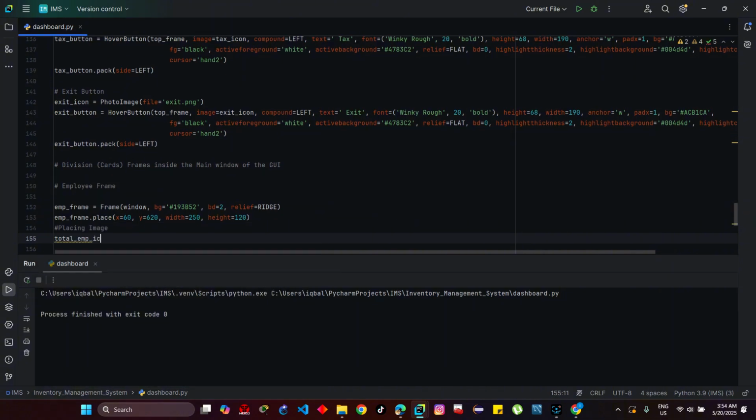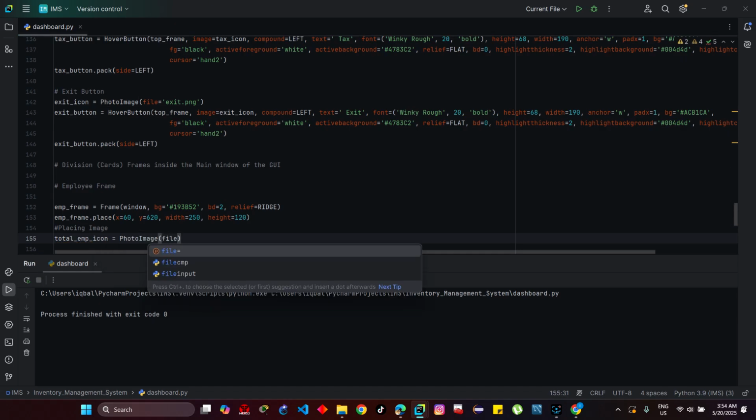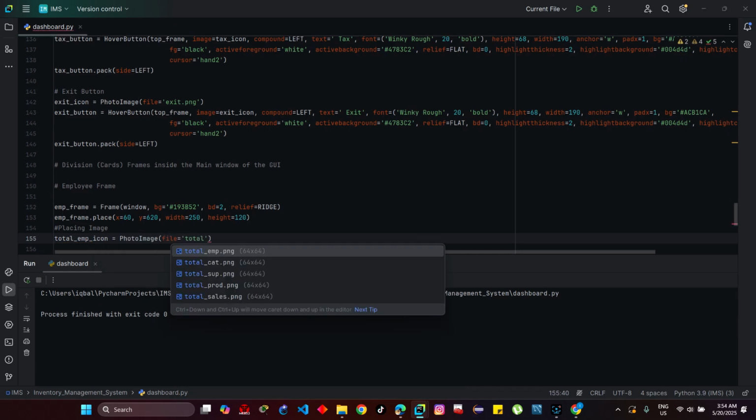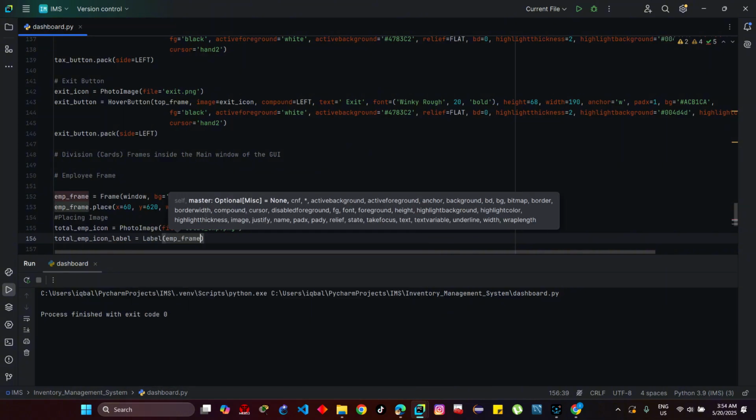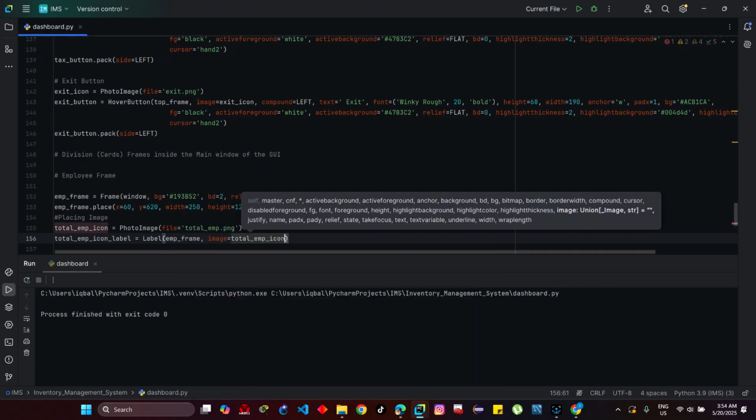Total EMP icon equals photo image. Total employee dot png is the photo name. Total EMP icon label, image total employee.